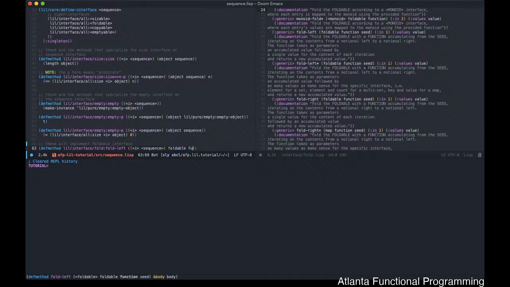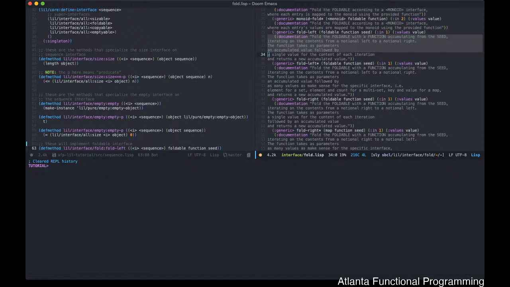The function is going to be the function that we're applying to the list when we're doing the folding, the reduction, that is. And the seed is the initial value. So as you can clearly see in the documentation, this is how it's defined.